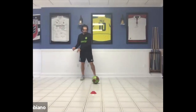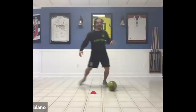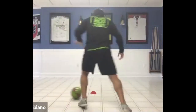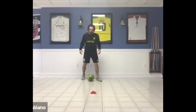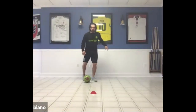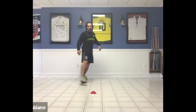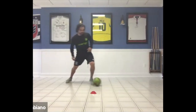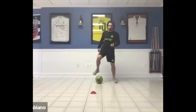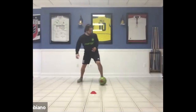So now what you're looking to do is step over with that preferred foot, scissor with it, and push the opposite direction. So I'll go right step over, right scissor, push left, get behind. All right, one more time. Right step over, right scissor, push behind. On the step over, they're going, oh yeah, he's going to push to the right. But that's not the case. That's my setup. It looks the same, but then I fake that push they just saw. Now I get to the other end. So we've got a move and a counter move. That's why we have the two start the same: step over, scissor, push to the side.